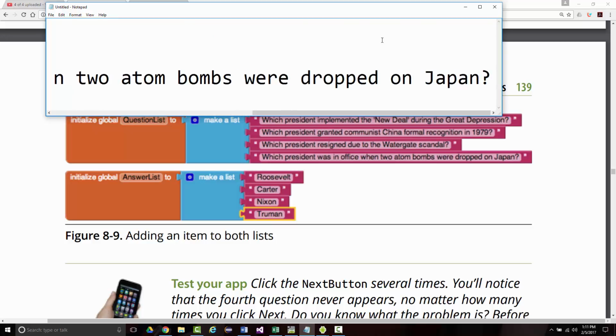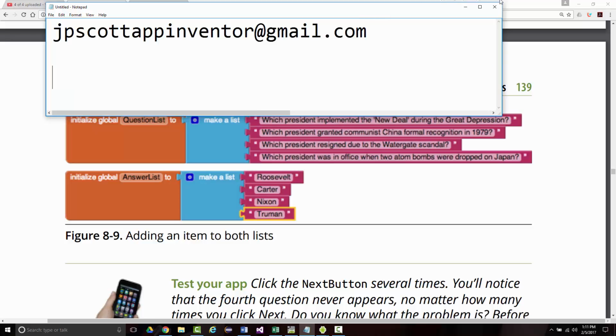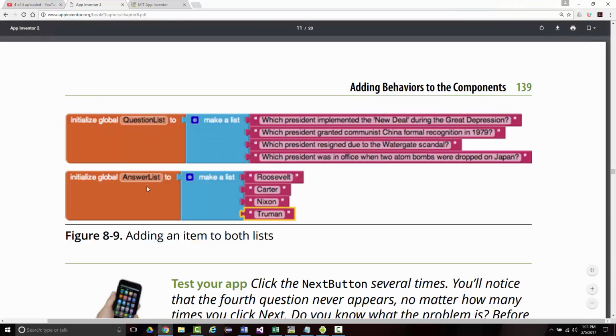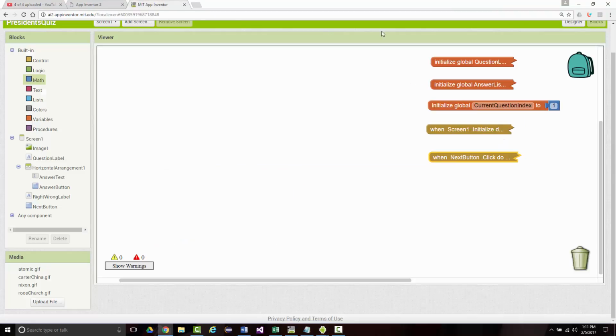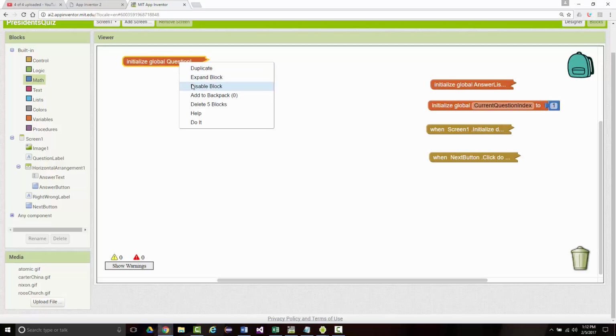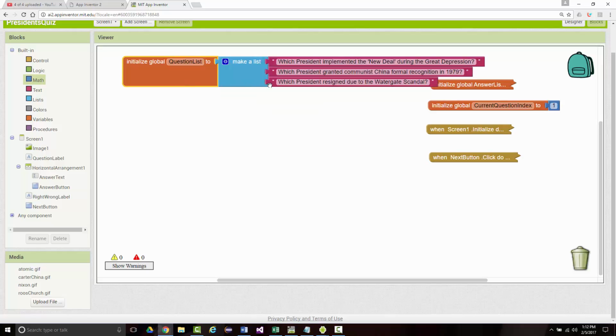Okay, so we want to come back into our question and answer lists. All right, so we'll want to come in here and add yet another one. So we want to add another item. So right there, we want to add a text box.